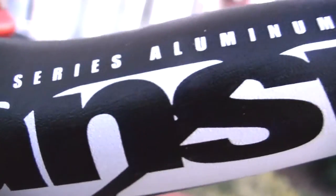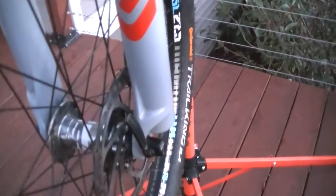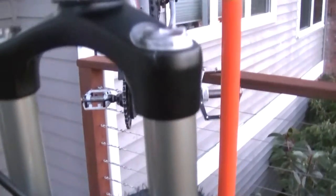Spank did a good job on that. The Answer Pro Taper bars have been beaten on, but they're still good. To finish things off, we've got a custom head badge on top. Going down to the fork, this is where the weird stuff happens. It's an Epicon, but I added a small air cartridge into it, which is basically my sort of bottomless token for it. I also changed it to a semi-open bath damper, and I'm replacing the seals to SKF low-friction seals.